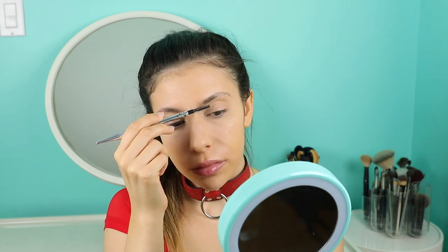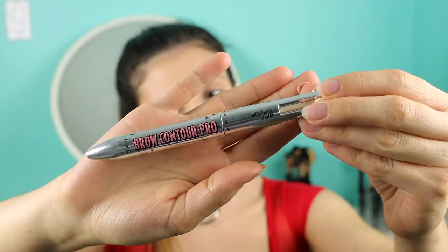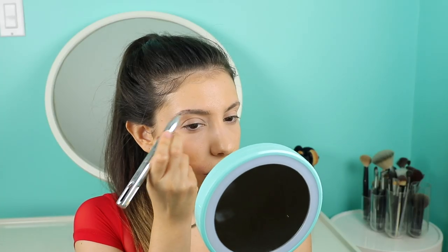And now we're just gonna set everything with the Too Faced powder, as per usual. And for Kat's eyebrows, she had very thick brows, so I just brushed them up and then really extended them out because thick.